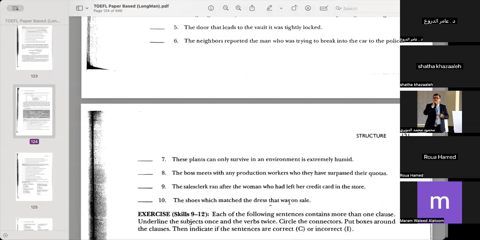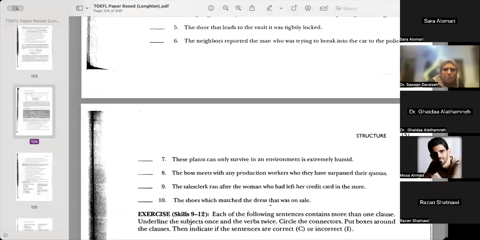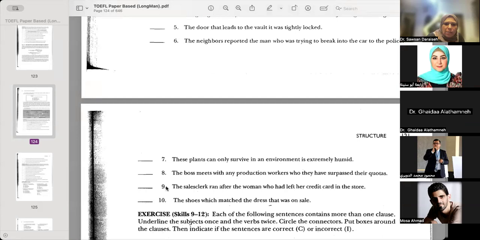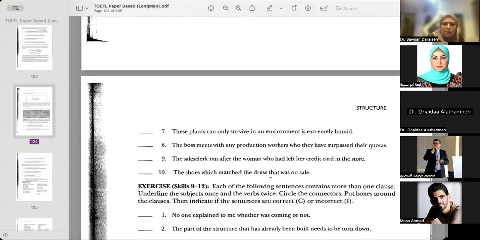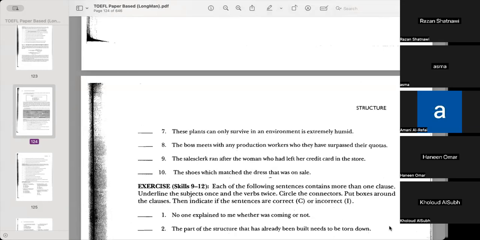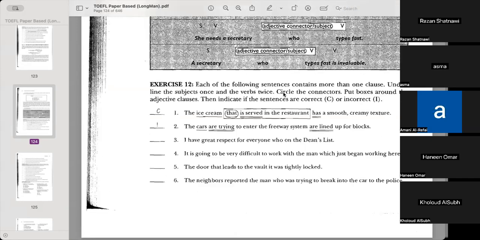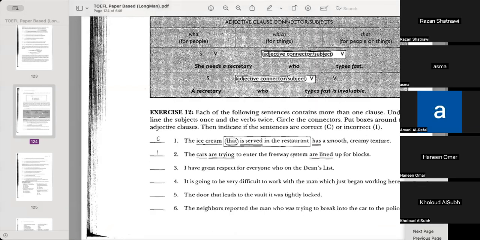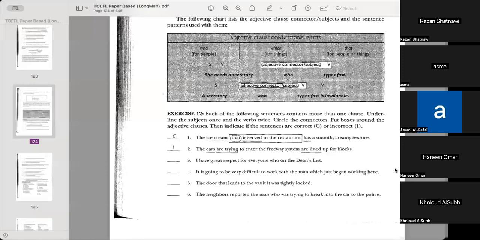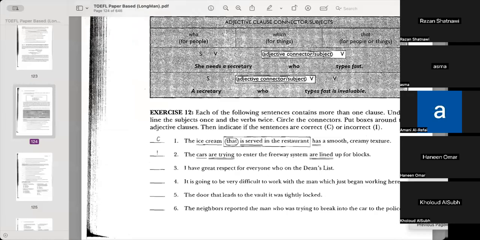Who are you, Dr. Sara? Dr. Rabah, Sara, okay. Dr. Sara, 8. Dr. Rabia, 9. And who's going to do 10? Do we have anybody for 10? Let me take it. Who are you? Lamis. Okay, Dr. Lamis, go ahead. Let me listen to your work on these sentences. Can I choose number 3? We prefer that we go in order, but if you want to do number 3, I'm not going to say no to you. Go ahead, please.